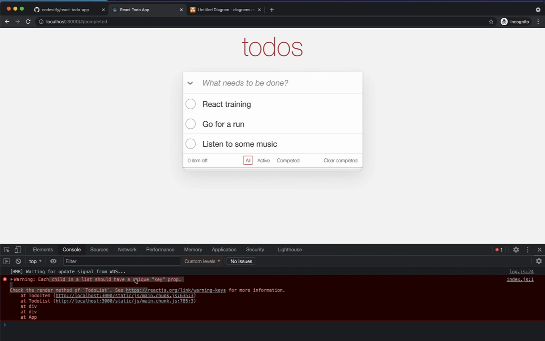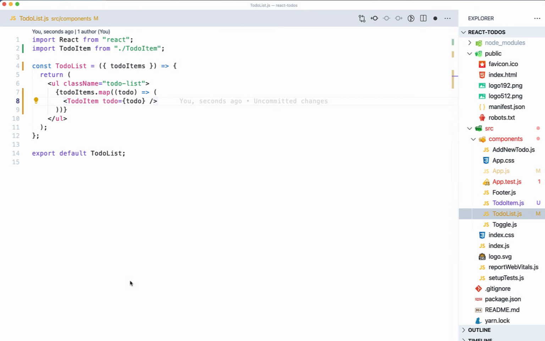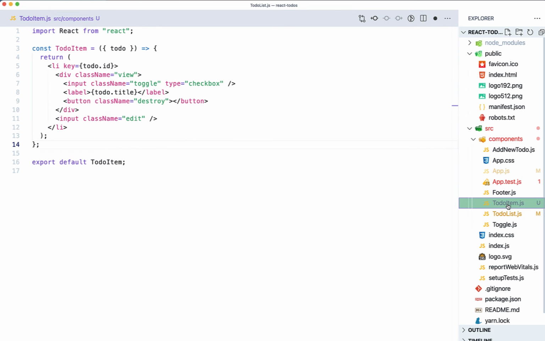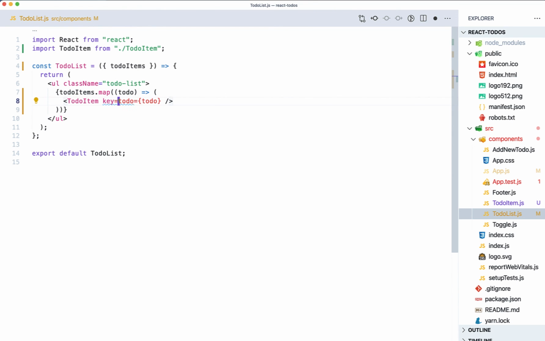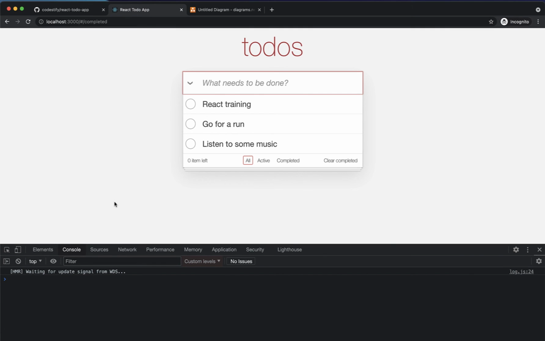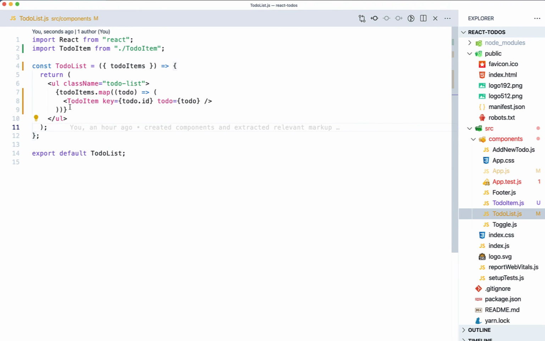But if we look here, we have that error again, and that means that React is complaining, or React doesn't really know, because we are passing the key here. Okay. However, we need to remove it from here, go back to the to-do list and pass it here. Okay, so if I give it to-do.id, okay, and now if I come back, that should disappear. Okay, so this is what I think you need to look out for: you can't just add the key to any markup, but rather whatever is returned from the map, you need to pass the key there.